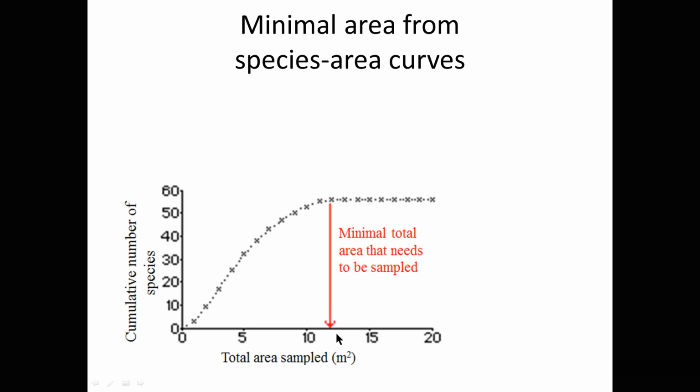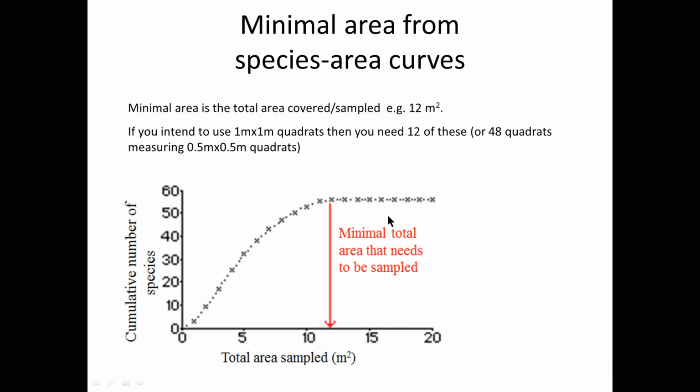So your total area sampled, so this is like, say, if you've done 4 1 by 1 meter quadrats, then that's a 2 meter square. So it's your total area sampled, and it's your cumulative number of species. So how many species have you got? And at some point it'll start to flatten, and at that point that's your minimal area. There's another way of doing this too, but here you go, that just tells you how you'd calculate. If you were using smaller quadrats, you'd have more of those because you fit more of those into a 12 by 12 meter area.